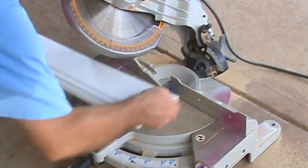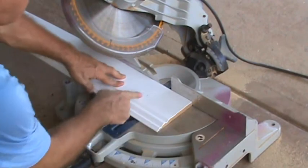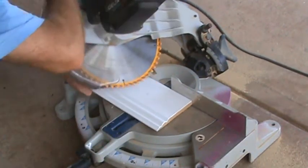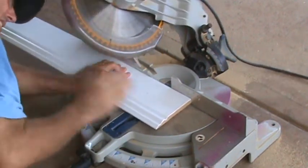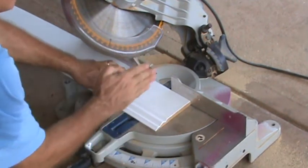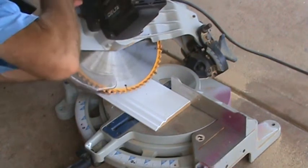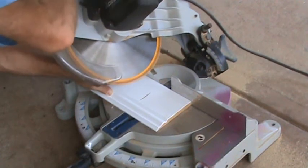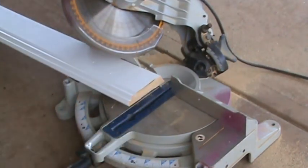Get situated in place, make sure I'm going up tight — that's where I want the blade. Make sure I'm at a 45, which I am. I'm going to hold it, put my hand over here and look down over this way to get it. If anything I want to make it just a hair long, because I don't want to really mess up on the exact cut. That's right there, that's right where I wanted it. Ready to put that one up.